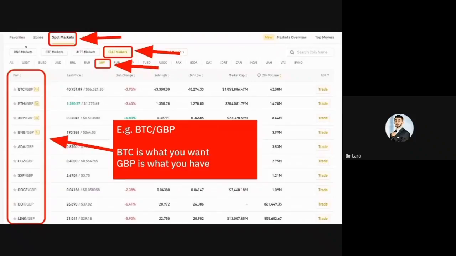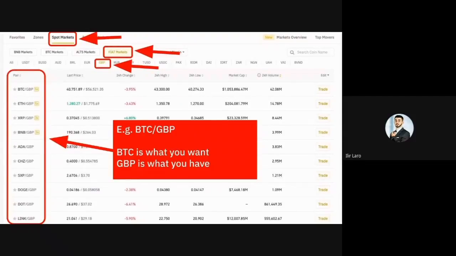But if you look at USDT, we have over 500 coins that are traded against USDT. USDT is more popular within the industry, and it's a stable coin. What I mean by stable coin is it's essentially pegged 1-to-1 in value with the US dollar. So theoretically, $1 would be equivalent to 1 USDT. In that way, we call it a stable coin because it's stable to the US dollar. So we have more tokens and more coins with USDT trading pairs.